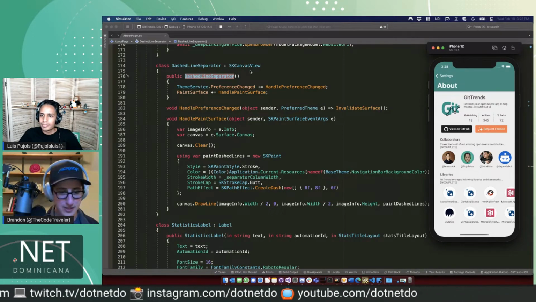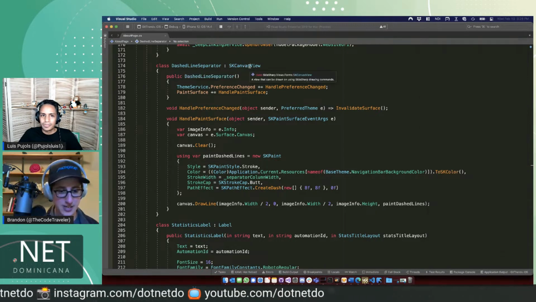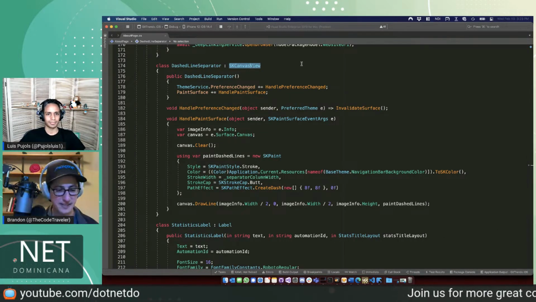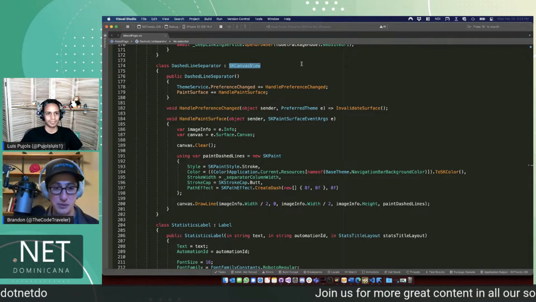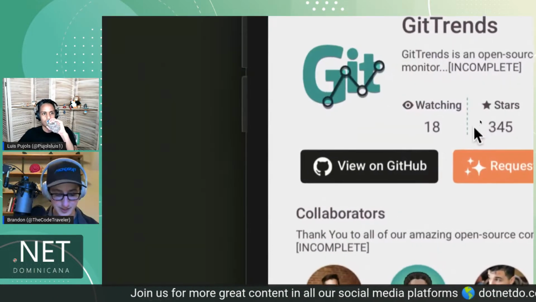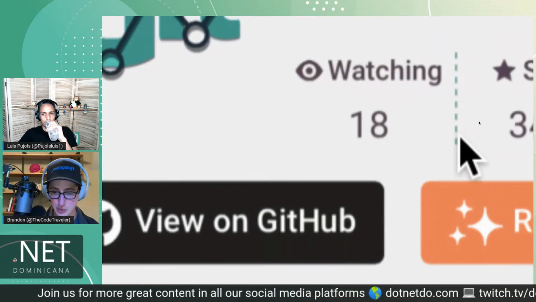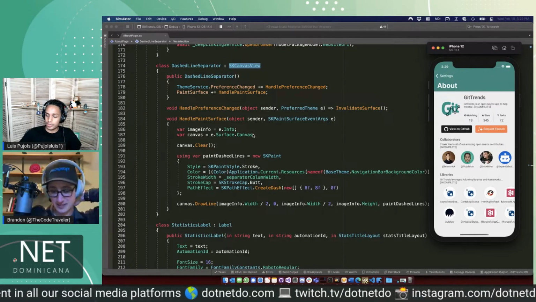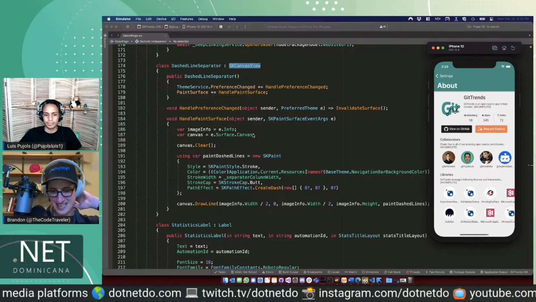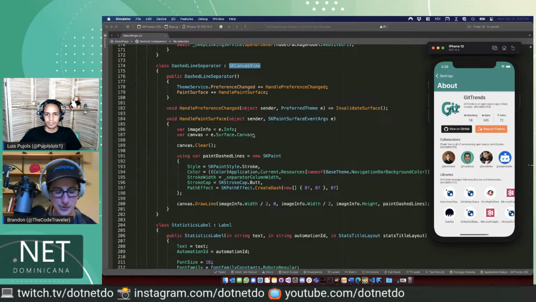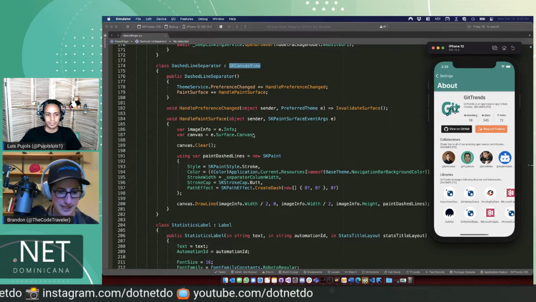Just to show off, this is the Skia code. A lot of this was just copy pasted because it seems to be a pretty common thing people want to do in Skia. So this is the dashed line in question. It looks really nice. Thanks. This is my first time working with Skia. It's something that's been on my to-do list for a while.